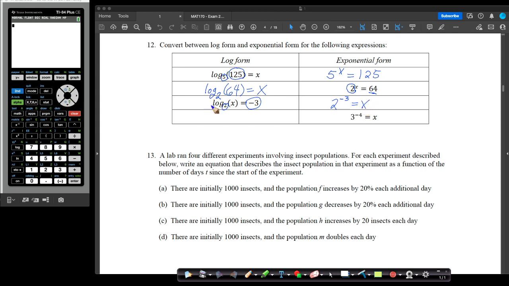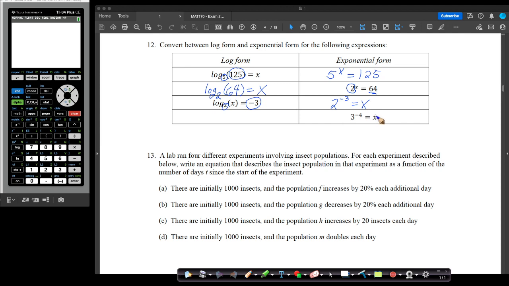So in this form that we're seeing, we have actually solved for x simply by doing what I call the log dance, reorganizing it: 2 to the -3. We could actually calculate this now, right? 2 to the -3 ends up being 1 over 8, because it's got the negative exponent. 1 over 2 to the third. 2 to the third is 8. Okay, so we have actually solved for x.